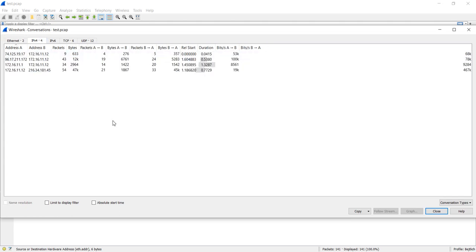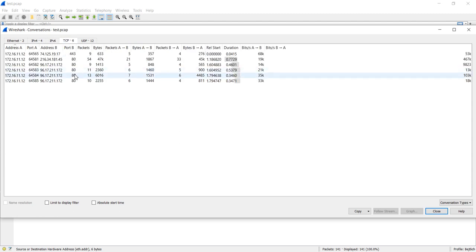So for example, if I click on the IPv4 column, you'll see that I now have essentially four conversations between these different IP addresses. And you can get some packet and byte counts. If I take a little bit closer look here, let's see if there's no IPv6, but here's essentially something that looks similar to NetFlow data, where you have source IP, source port, dest IP, dest port. There's no protocol here. You'd have to make an assumption that it's TCP, so I guess that's the protocol. And the protocol that it's carrying, you can make some guesses based on the port numbers, 443 being TLS and port 80 being straight up HTTP.